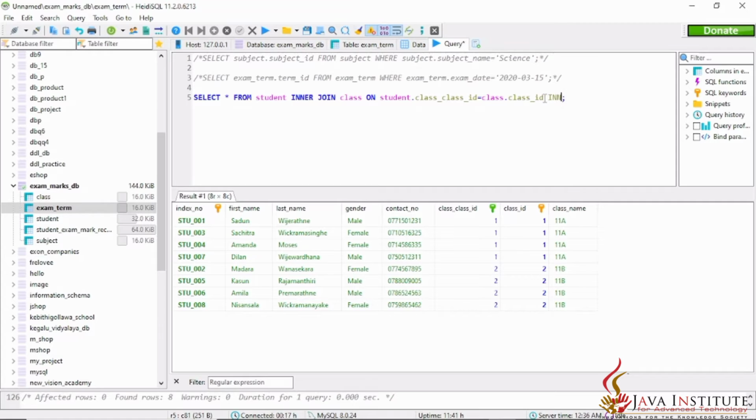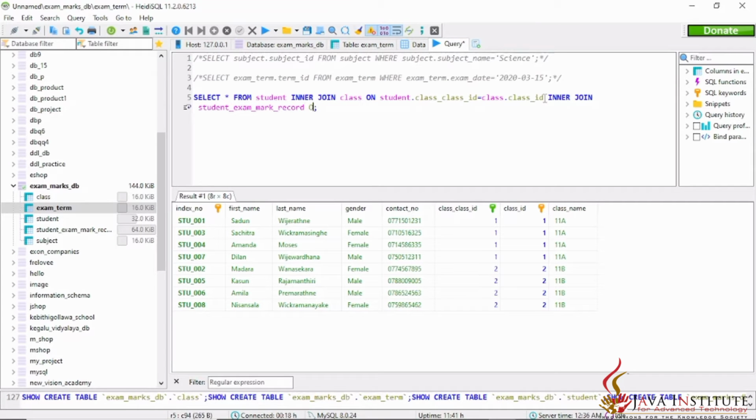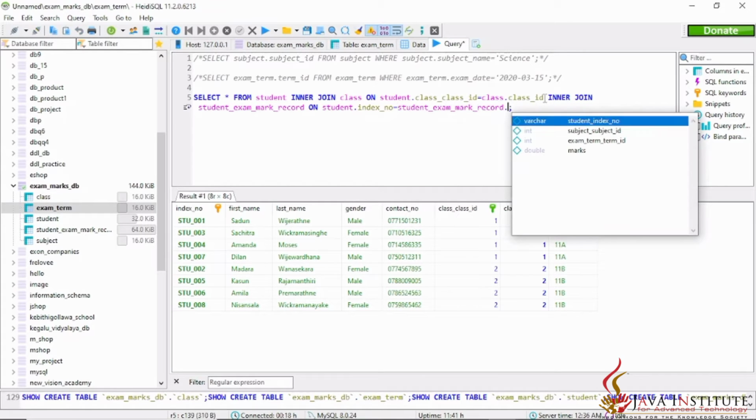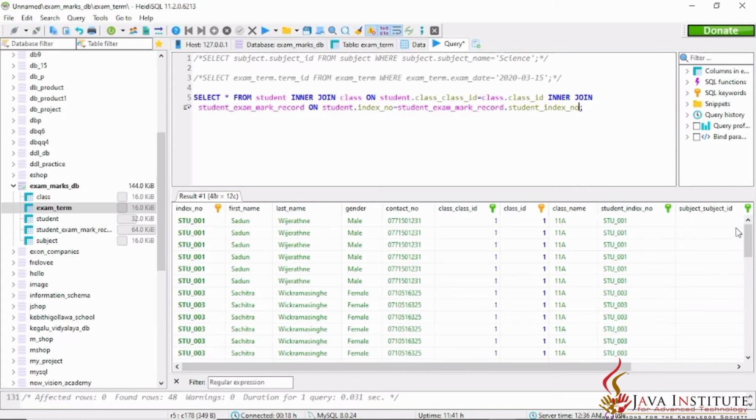Then I'm going to inner join the student exam mark record table also. Here I am giving the condition, the relationship between these columns: student's index number should be equal to student exam mark record table's student index number. So I'm executing it. You can see all the details came here.